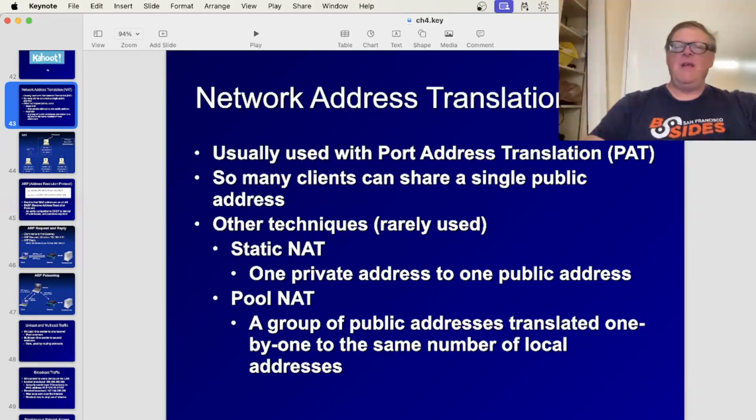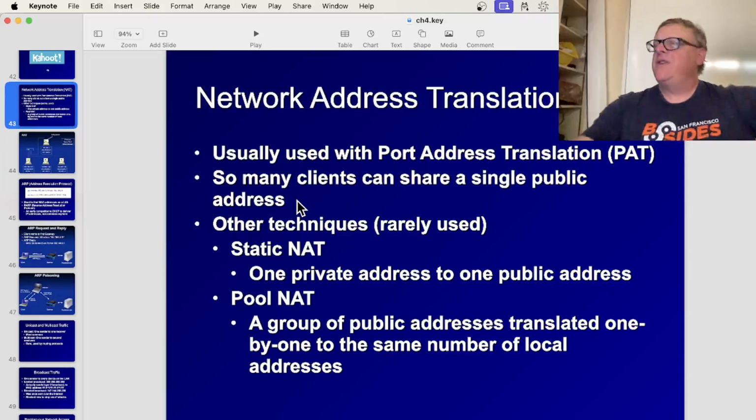All right. So network address translation, typically used with port address translation. The most common use of this is so many computers can share one internet connection instead of paying for another. So you have one public address you get from your internet service provider, and then you split it up into multiple private addresses. Of course, you only get so much total bandwidth, so if you have more machines and they're all downloading things at once, it will be slower. But anyway, you don't have to pay for your own internet connection. Static NAT is an old system where you'd have one private address to one public address. That's almost never used.